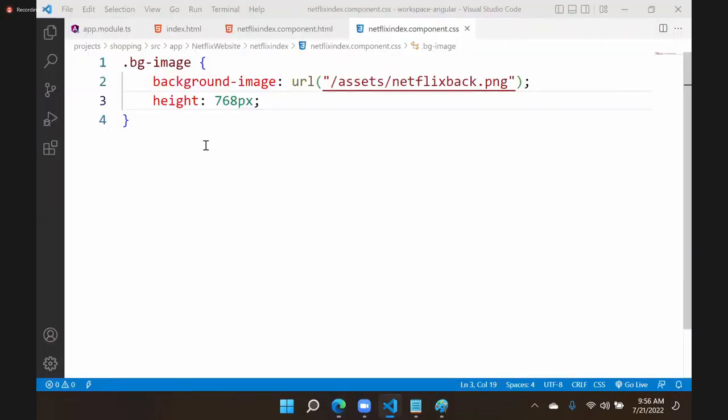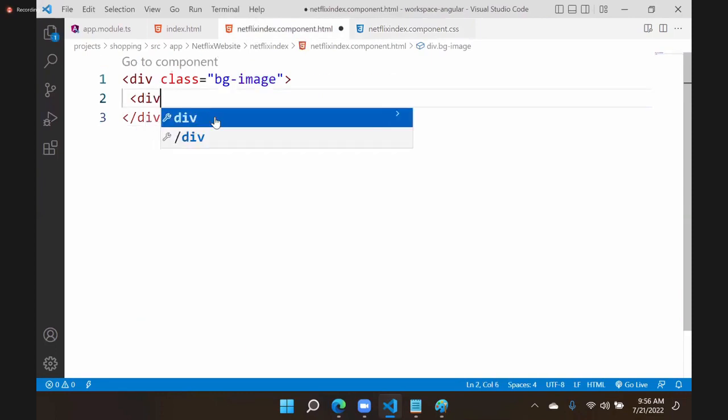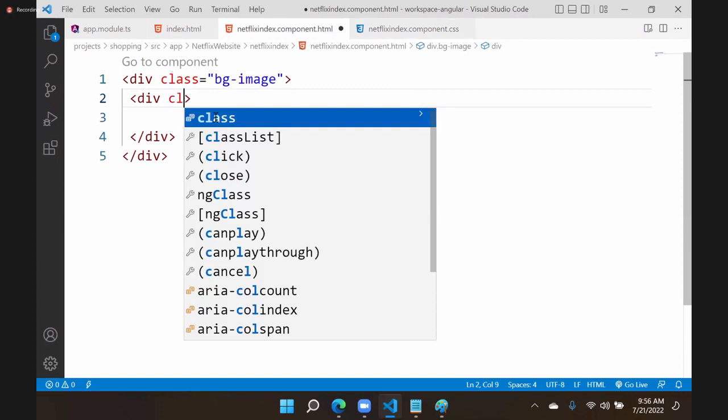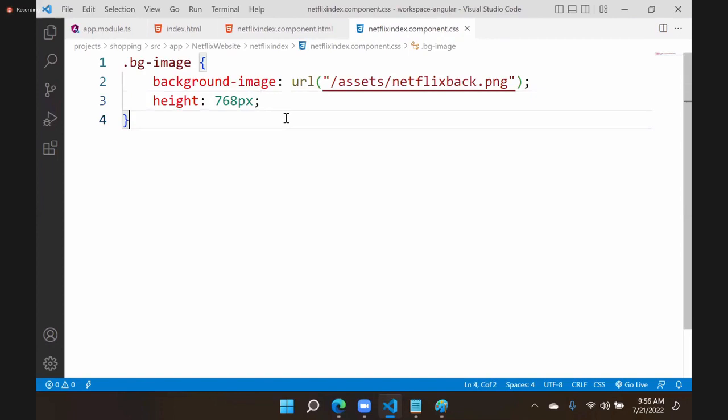Then we have one trick to do. What is the trick? You can't just give opacity. Transparency is there in CSS, but if you put opacity, the entire page will get the opacity, not only the background. That is the reason what we do is, in this container, we will put another container called box. I will put a box, with the class box.